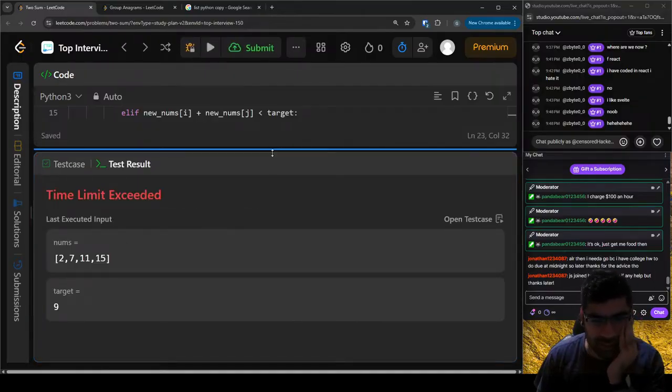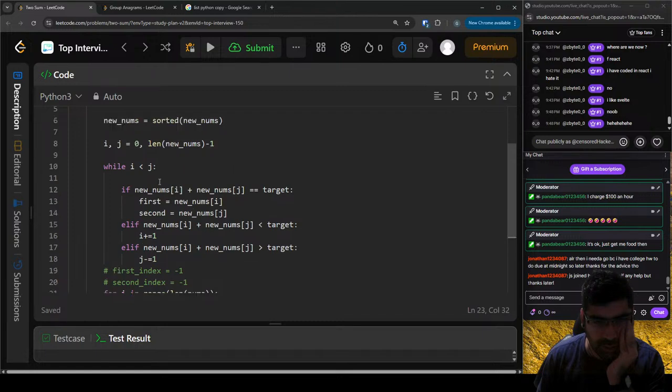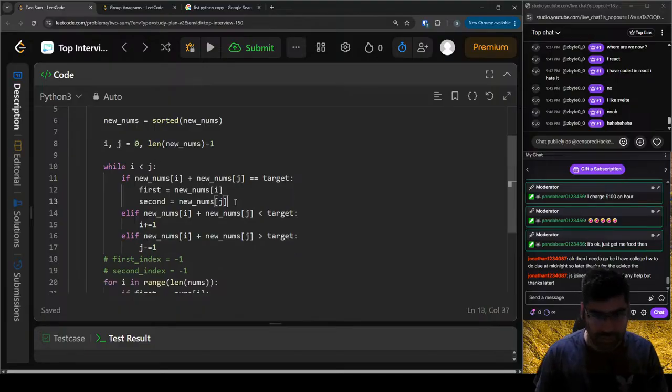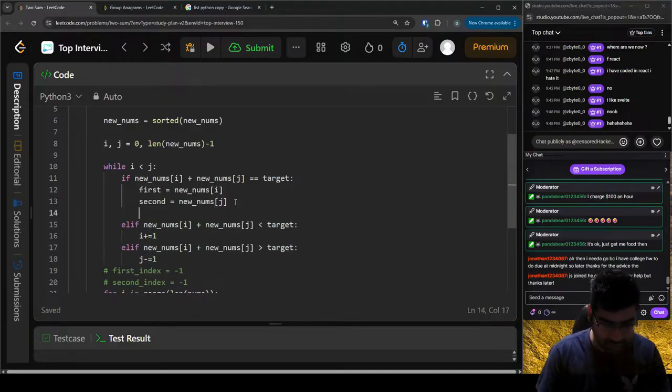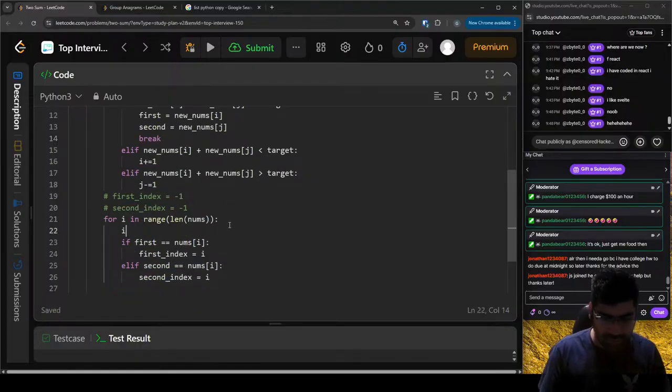So time limit exceeded, so that means I have to exit here. Break. This would be helpful here.